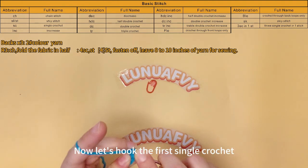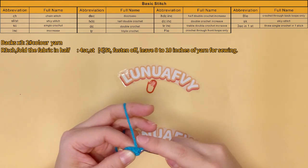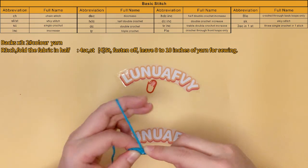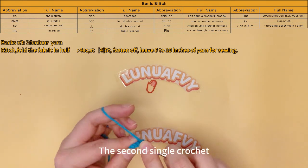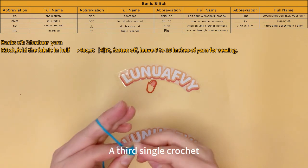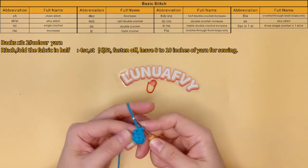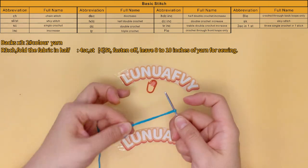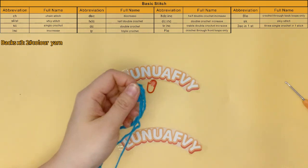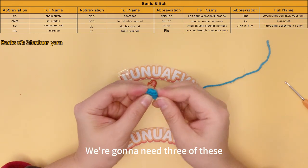Now let's hook the first single crochet. The second single crochet. Third single crochet. Fourth single crochet. Hook a slip stitch after that. Leave about 10 inches of wool. Disconnection. And then the back is finished. We're gonna need 3 of these.